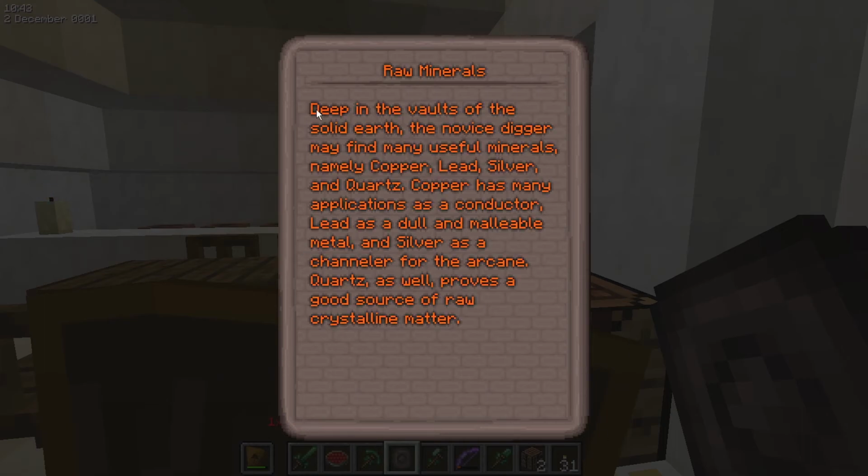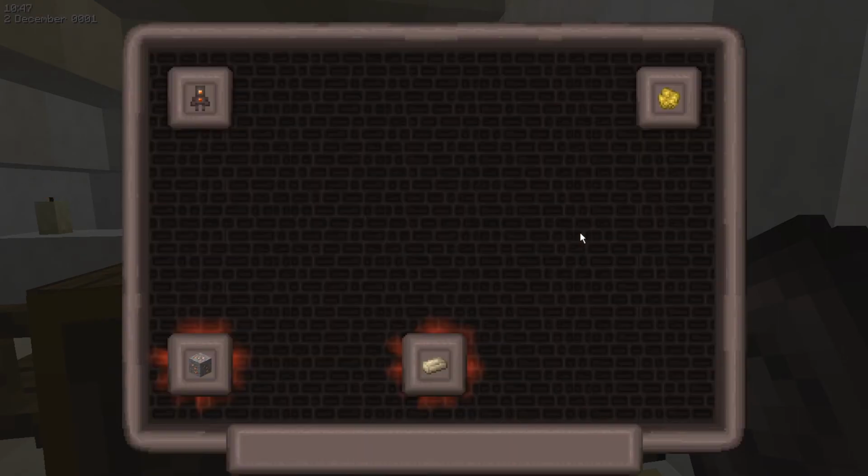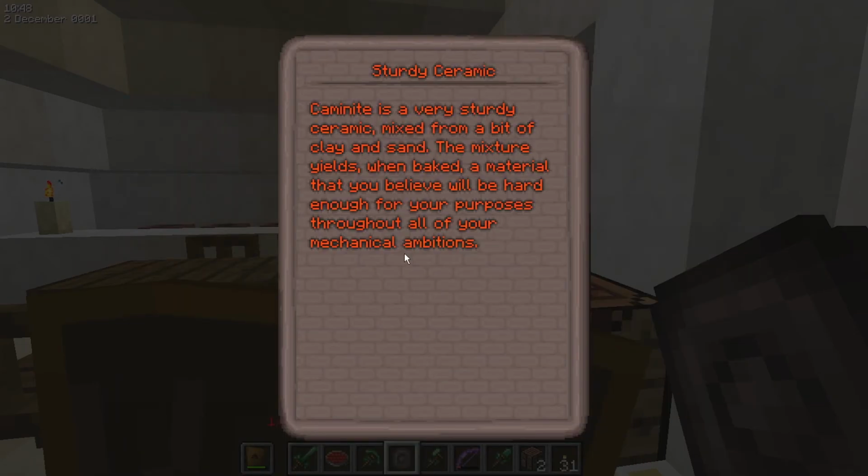How does one go back? Oh. Sturdy ceramic. Caminite is a very sturdy ceramic, mixed from a bit of clay and sand. The mixture yields, when baked, a material that you believe will be hard enough for your purposes throughout all of your mechanical ambitions.